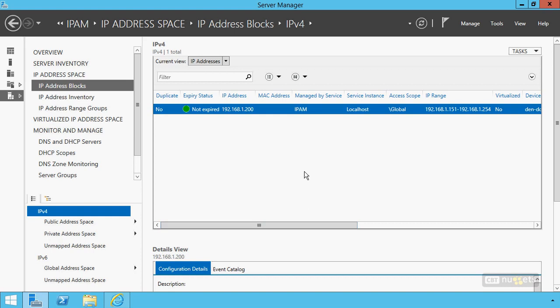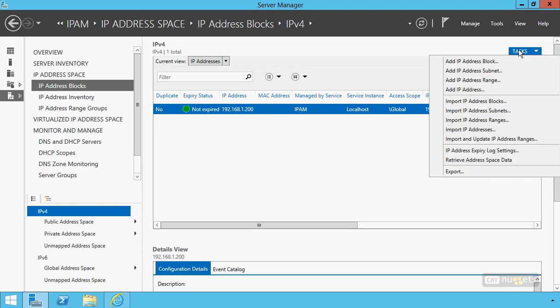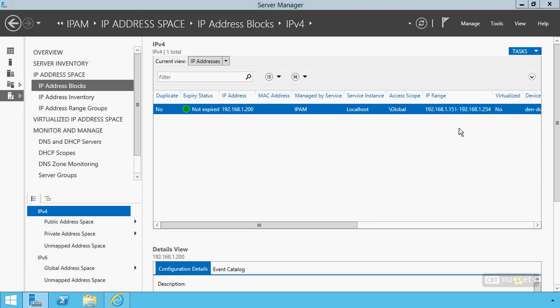Now, you may be saying, okay, well, I thought this was supposed to be automatic. And it is, because in a minute I'm going to show you where we start to get into the really awesome parts of this. But I still have to go through the process of migrating my addresses in for this database to really understand what I've got out there in the environment from a static perspective. Doing that for each individual address that I have is just a pain in the neck. So it's perhaps easier for me to import in a series of IP addresses.